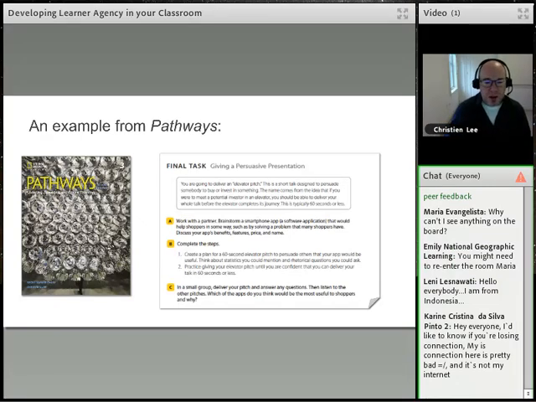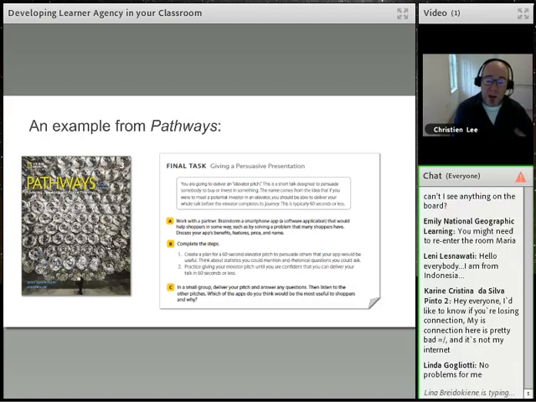So I think in and of itself this is quite a useful task because it's the kind of thing that people might actually do in the real world. Many of our students won't be asked to stand up on a stage and deliver a presentation to hundreds of people, but they might well have an opportunity to speak to somebody for a short time, 30 or 60 seconds, and have to make a sort of persuasive pitch.